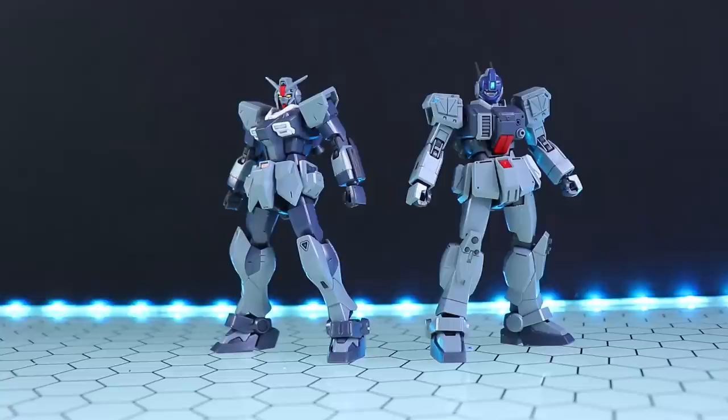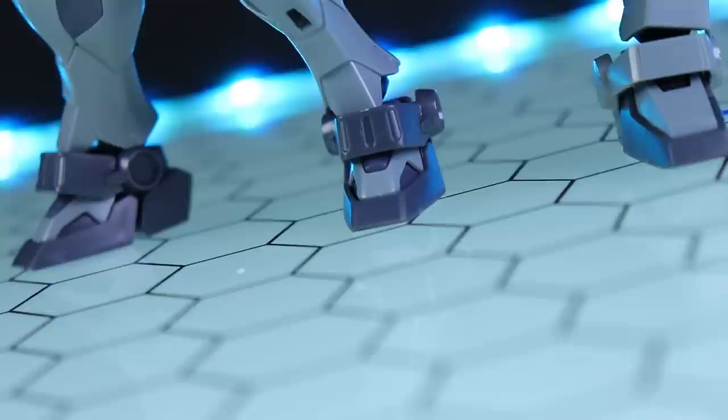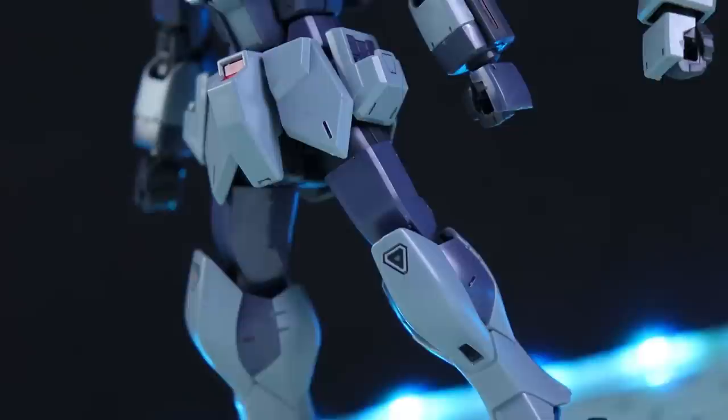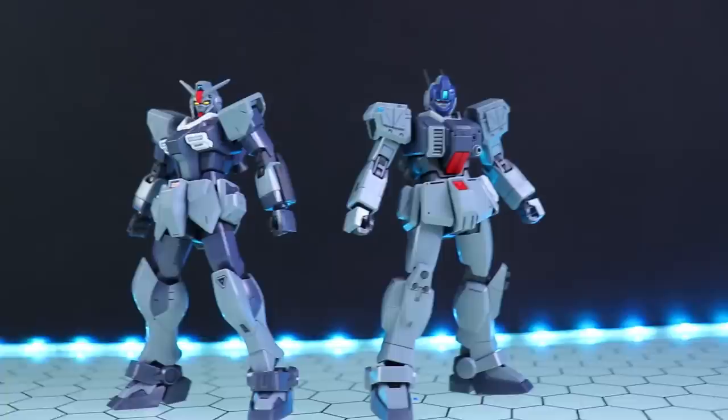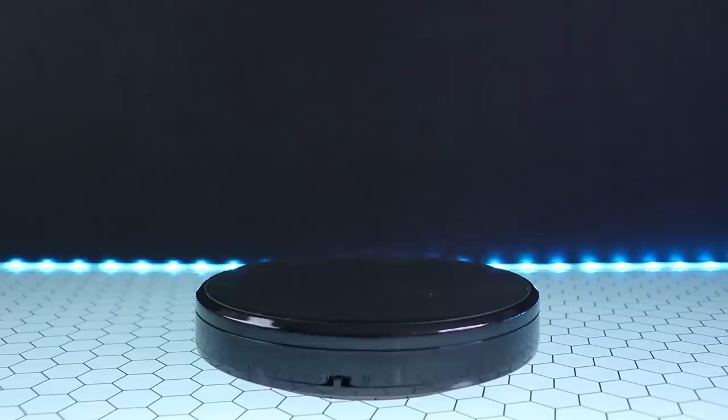There are the two of them out of the box, snapped together with a little bit of panel lining and some of the essential stickers — the foil ones for the cameras, eyes, etc. As for the color correcting stickers, I did not use them. I'll talk about them a little bit later on. The panel lining is just towards the front and a lot of the essential detailing only. The Pixie is on the left and the Slave Wraith is on the right.